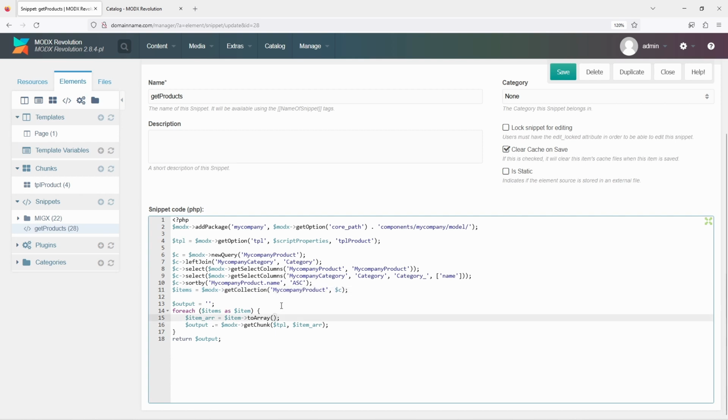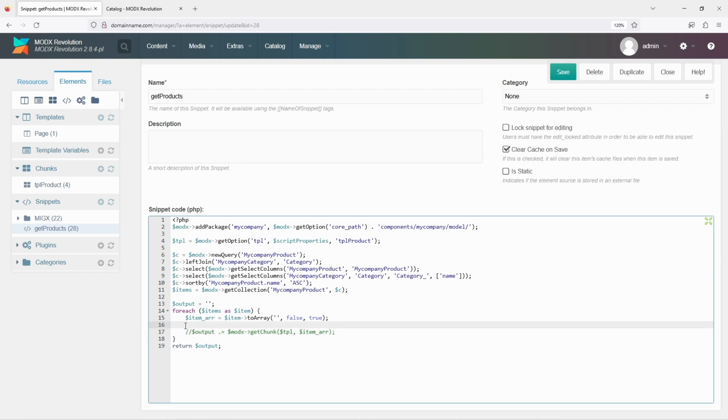In the call to the function toArray, we set the third parameter to true, just to make sure the code doesn't execute any additional database queries. We again use print_r to output all the available fields in the array.